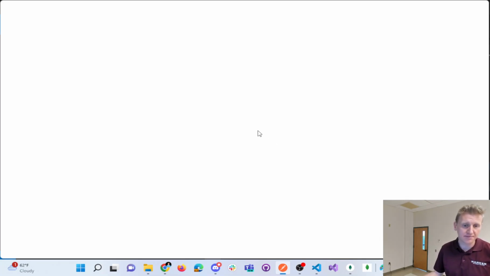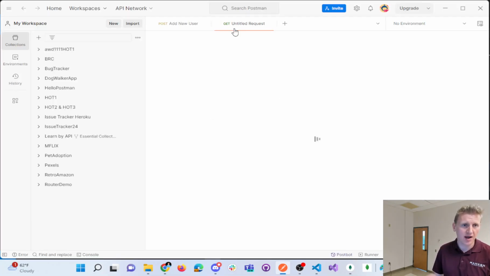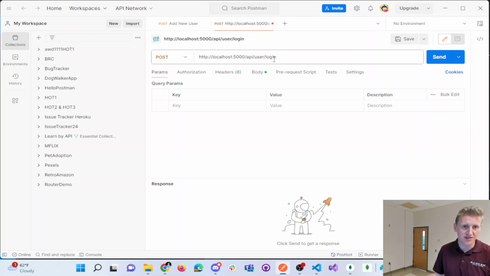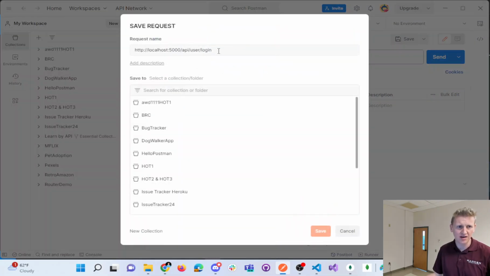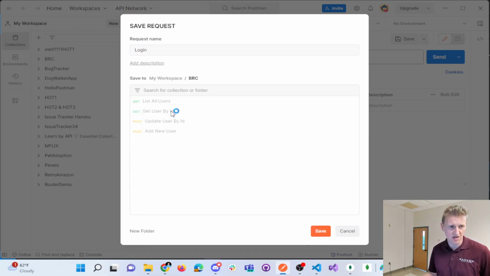Boot up Postman. And I do have an add new user route. This is my login route. Let me save that. Call this the login route.